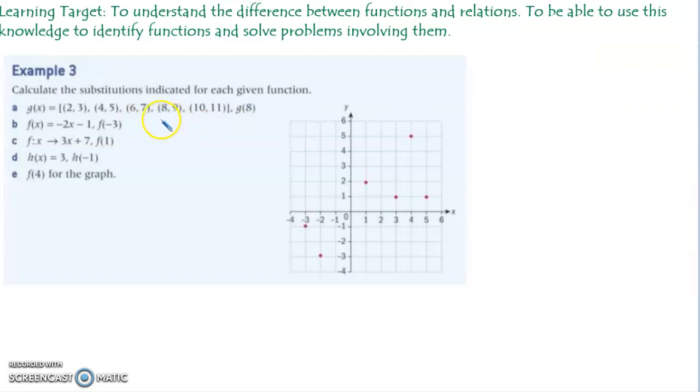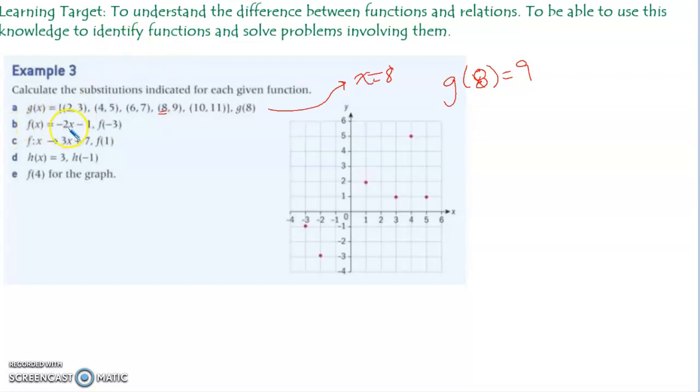Okay, so let's calculate the substitutions or what we need to find here. So g of x is going to be a set of coordinates here, and we're looking for g of 8. Inside the bracket here is an x value, so we're looking at what happens when x is 8. I can go down this list and find when x is 8, and we're going to get 9 as a solution. So the output is really kind of like your y value or your range value.